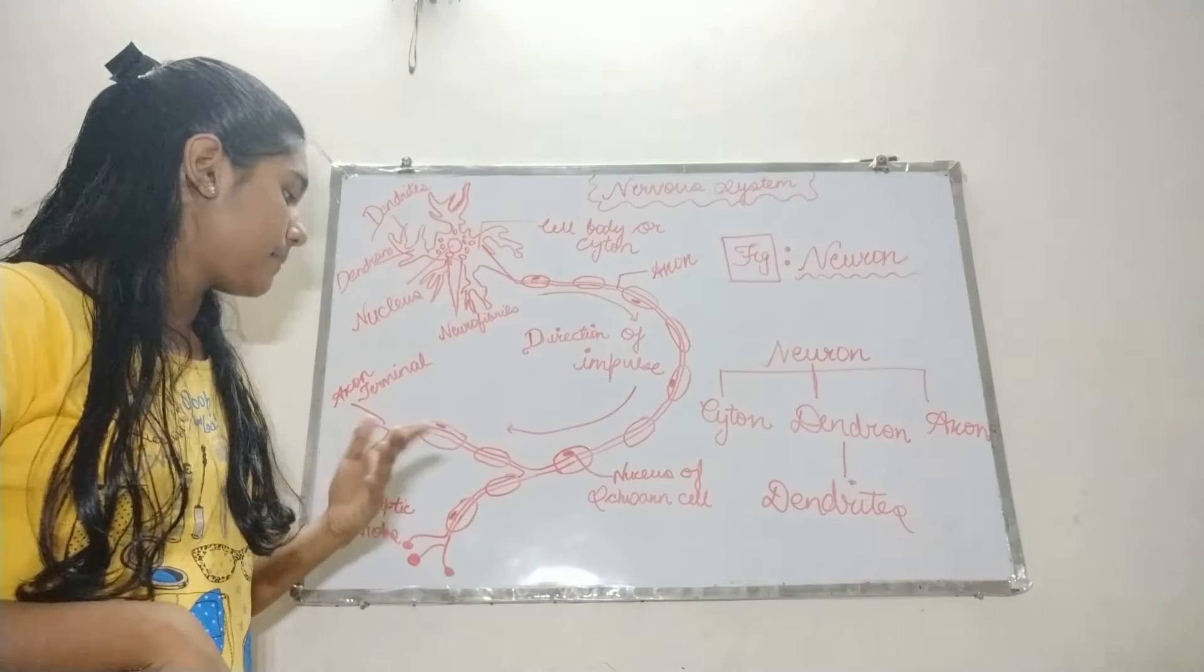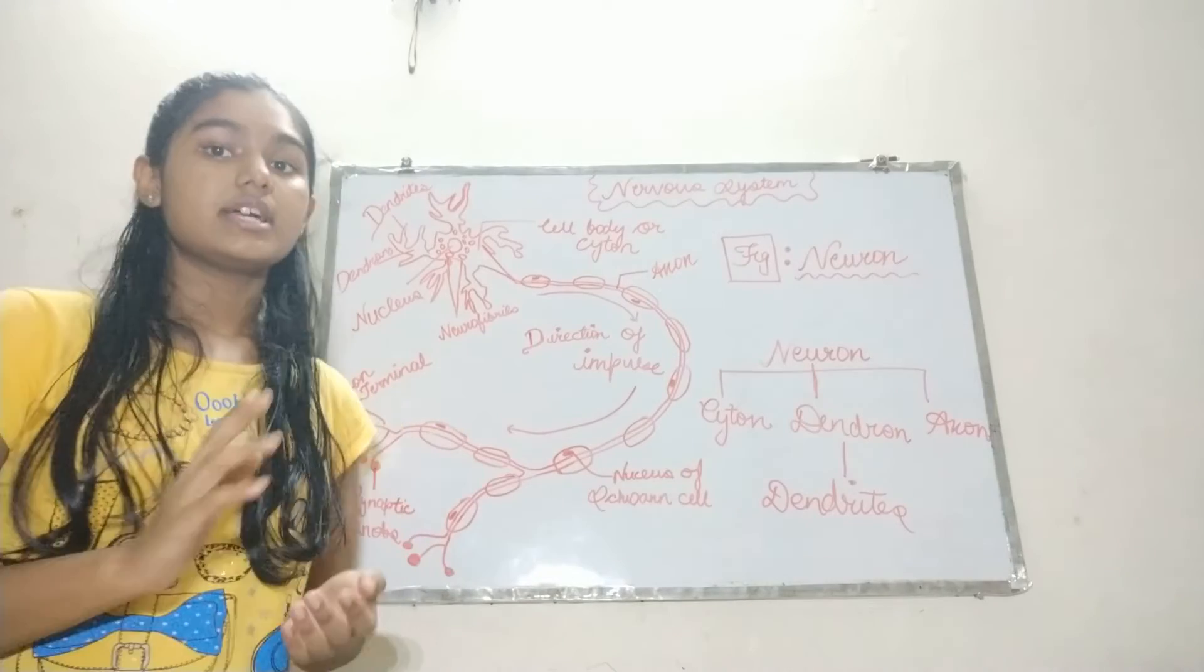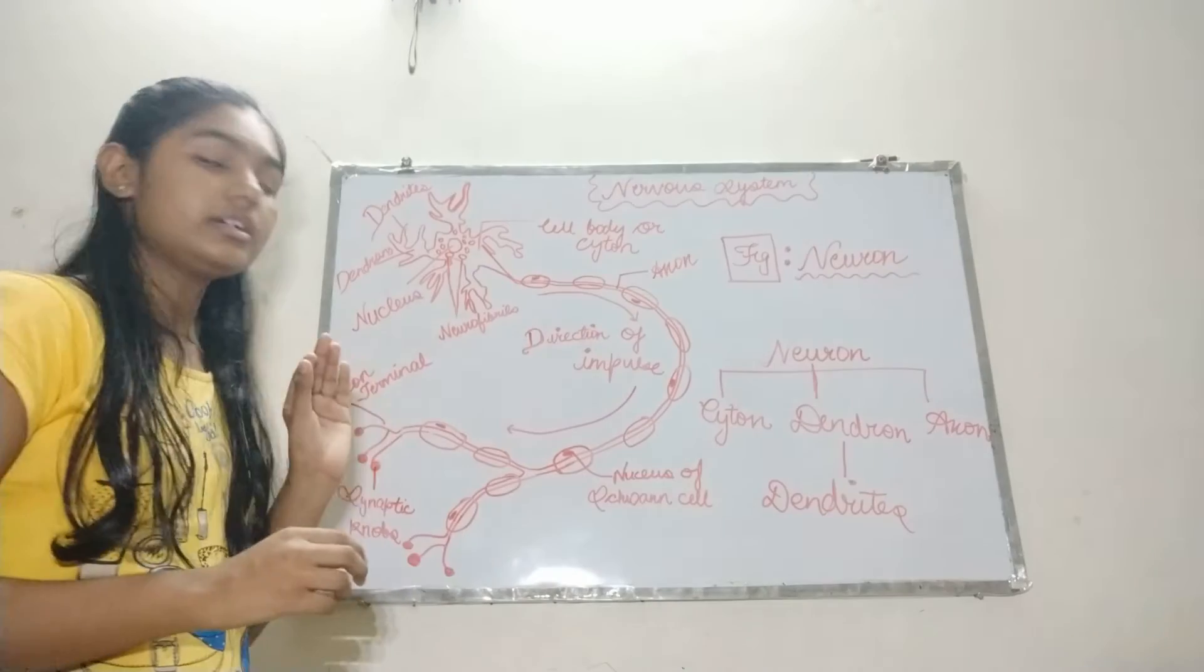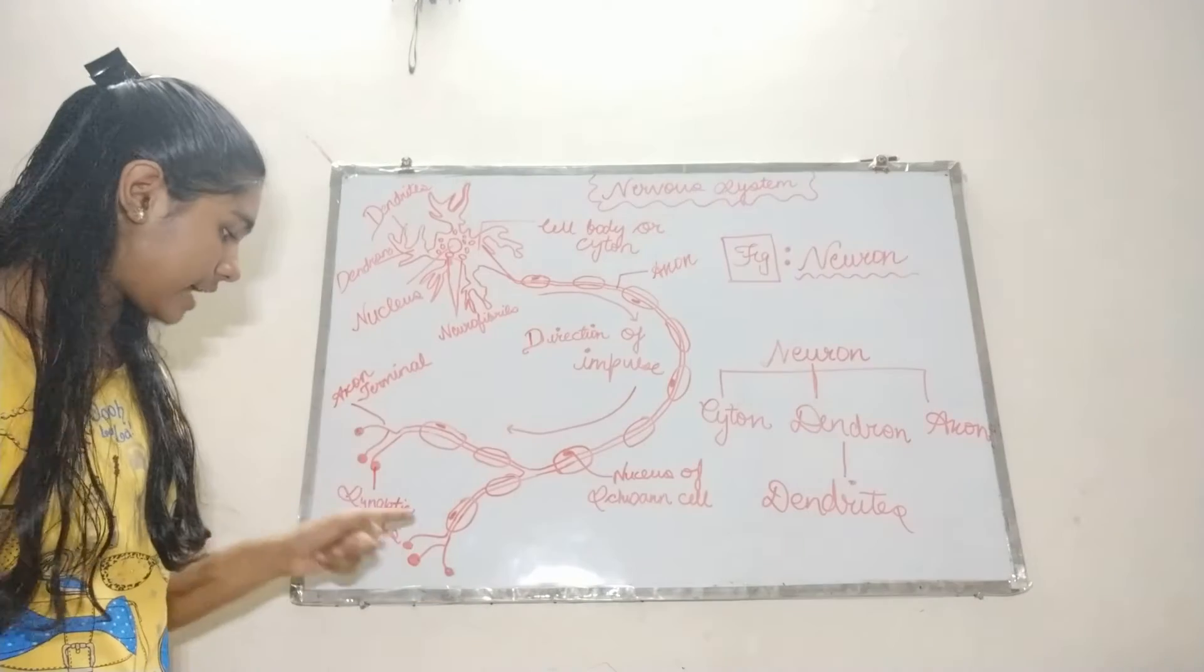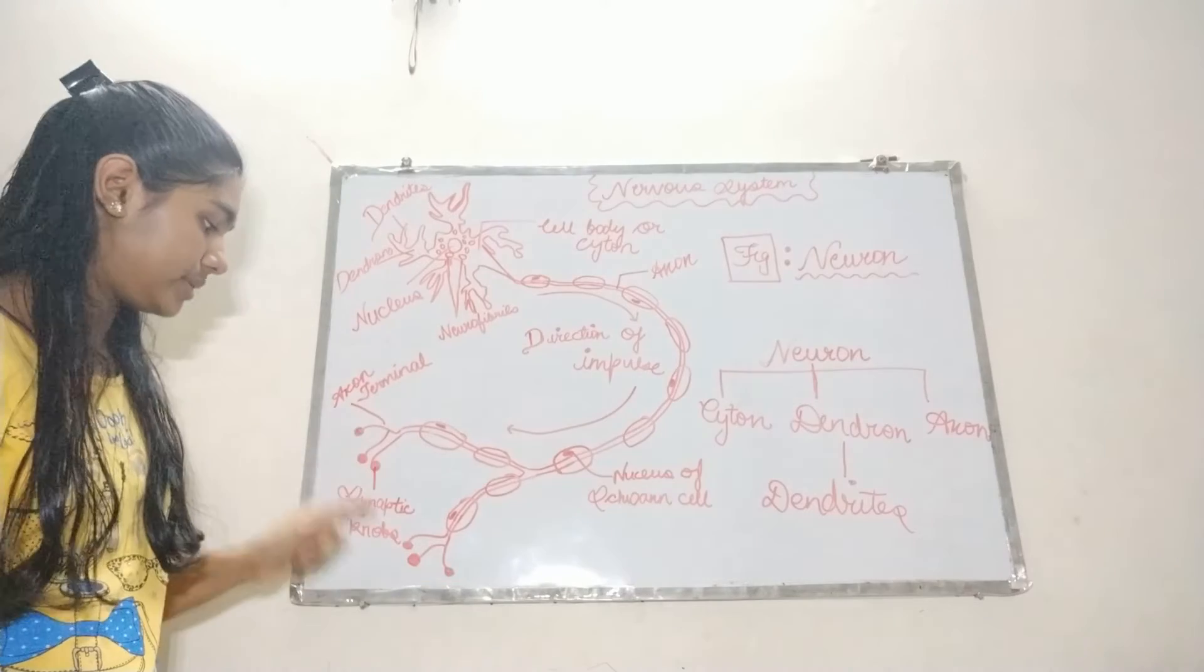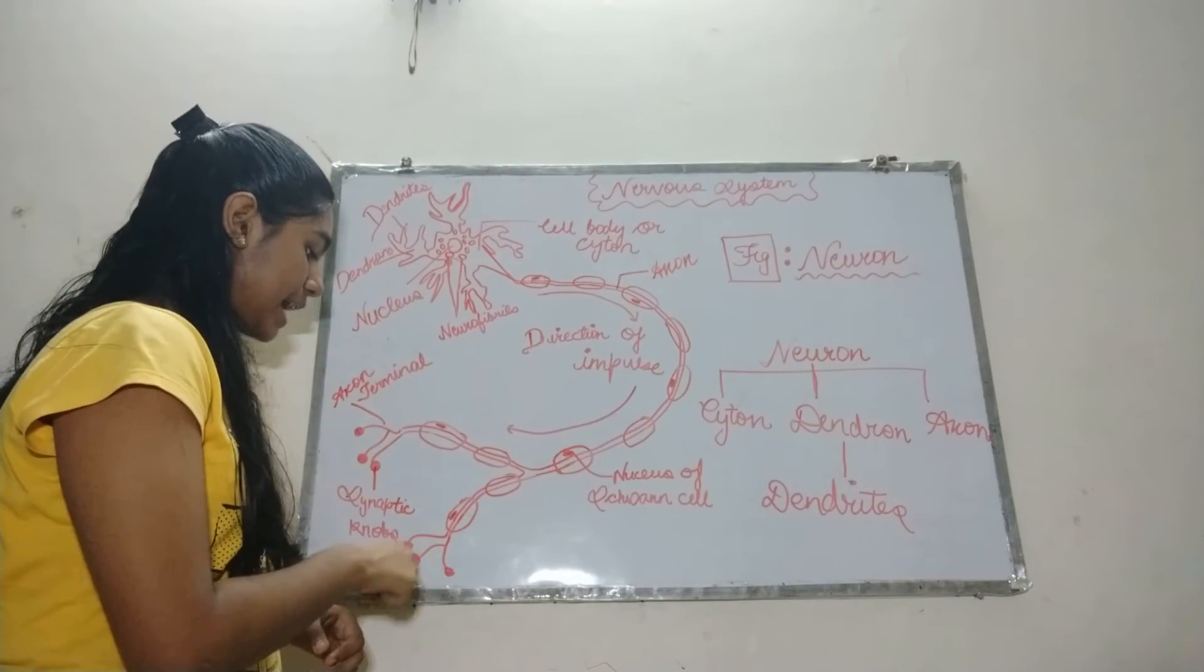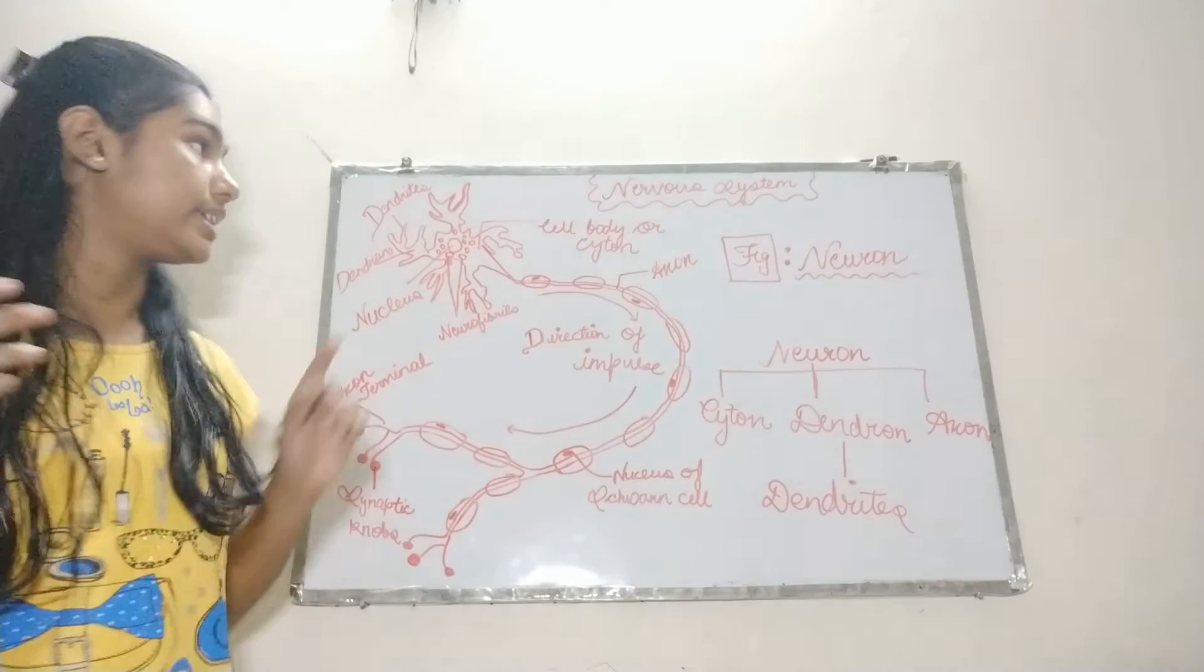Coming to the other part, the bottom part, which is called synapse. What is synapse? Synapse is a junction. It is formed between the dendrites of the second neuron and the axon terminus. These are called axon terminals. Synapse is the place between the axon terminus of the preceding neuron and the dendrites of the second neuron.